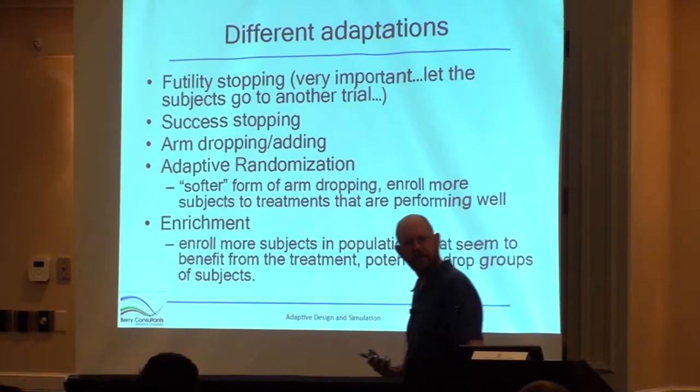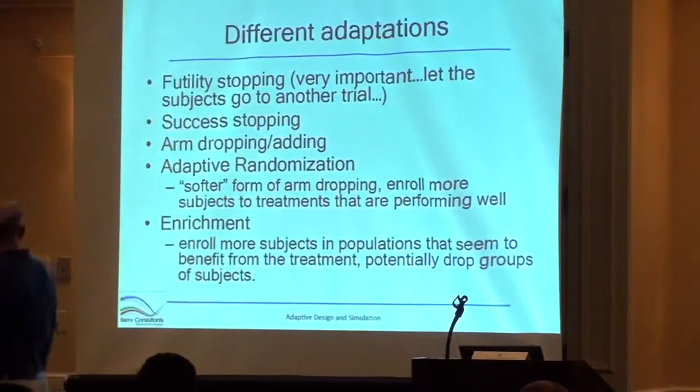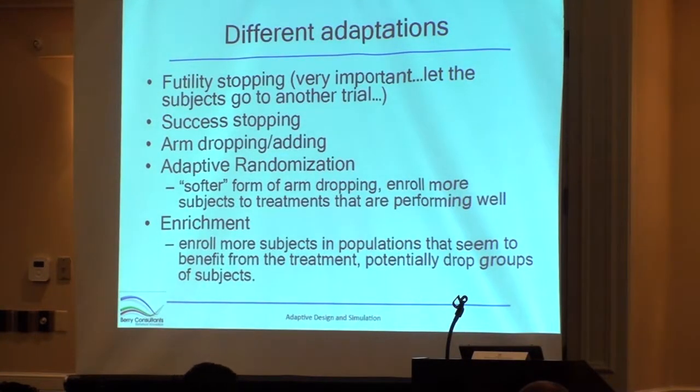Okay, so different kinds of adaptations. We talked about futility stopping, so that's just stopping the trial because things aren't working. You can stop the trial because things are going well, so it looks like I have a tremendous effect. Now, admittedly, this doesn't happen as often as we would like, but it certainly is possible. If things are going well, let's move on. Let's get the treatment to the patients, or let's go to the next trial, or whatever the appropriate thing is.